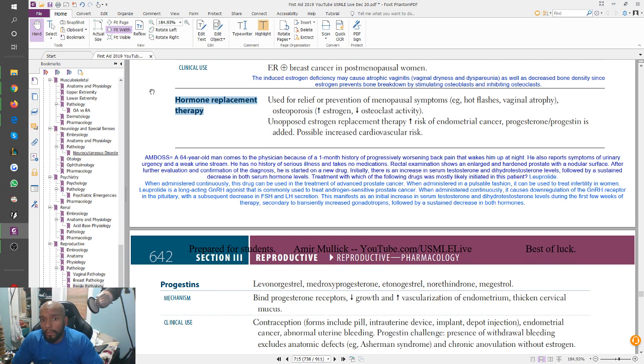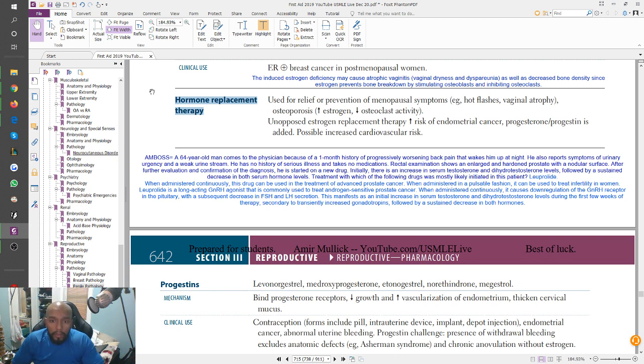And that's going to be problematic because if you are having menopausal symptoms of osteoporosis, right, and you don't have estrogen, then you're going to have more osteoclast activity, and that's going to break all the bone, right? So in hormone replacement therapy, you give estrogen to fix that. Unopposed estrogen replacement therapy, though, has an increased risk of endometrial cancer, so that's why progesterone has to be added. There is a possible increased cardiovascular risk, though. Hormone replacement therapy, HRT, is not safe. It's not safe, it's not perfect, but it is often necessary.